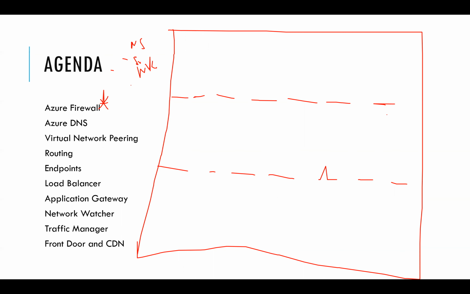Another network security feature you could also implement is a firewall, which restricts network flow to the network itself. So there's a difference between your subnet and your network. We have to understand that your network security group operates at the NIC level and at the subnet level, while your firewall operates at the network level itself, so that you can control what traffic is allowed on any part of your network.